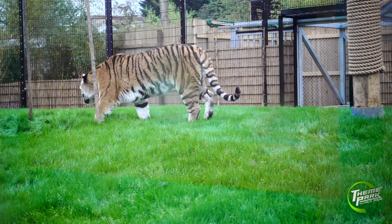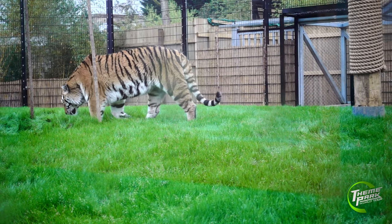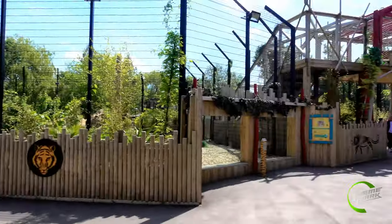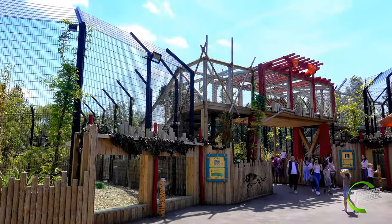So the tigers at Tiger Rock, they've been here about 18 months now. I remember initially they were chasing the boats all the time. They don't seem to do that quite so much. Are they still happy? Have any issues with them or all going well? No, so the tigers here have been absolutely great. I think it's because, again, they've been born and raised in captivity and they've grown up with a roller coaster. So if you look behind you quickly at the top there, the one going across the top of the bridge at the moment.